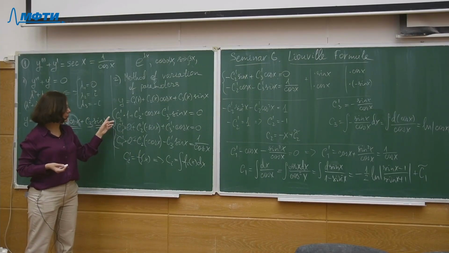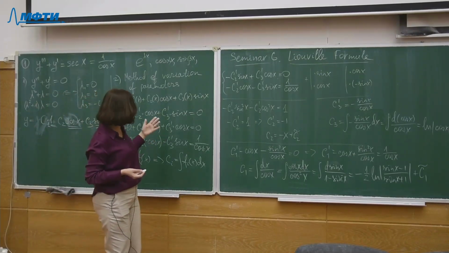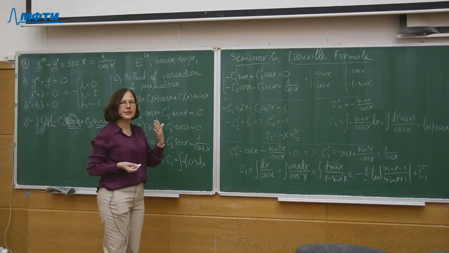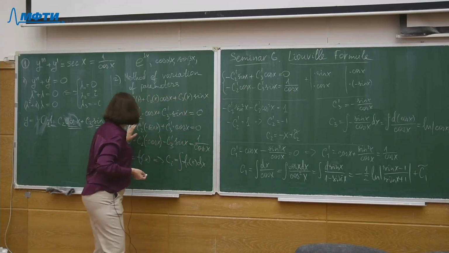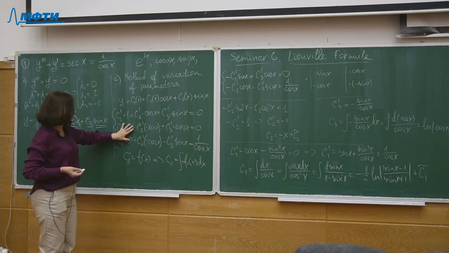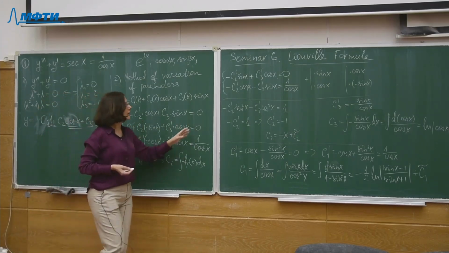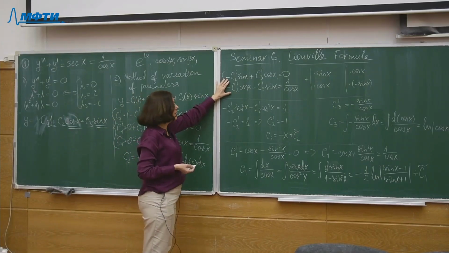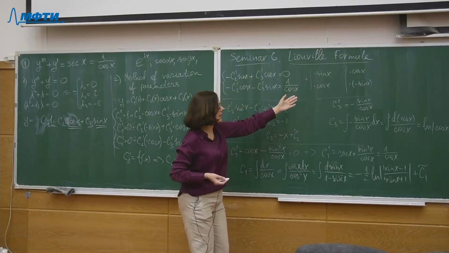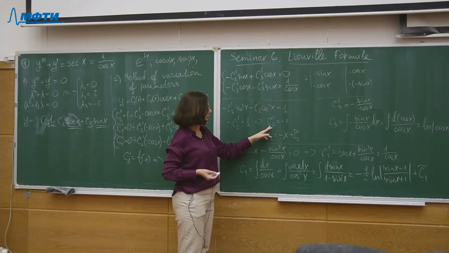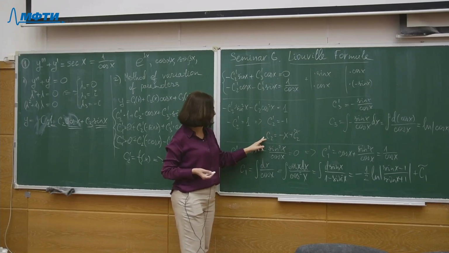Next, we try to solve this linear system. We try to find C1 prime, C2 prime, and C3 prime from it. I have noticed that these two terms are 0, so I solve this part of the linear system, two simultaneous equations. To eliminate C3, I multiply the equations by sin x and cos x. So I have found the formula for C2 prime. It is -1, and so C2 is this.